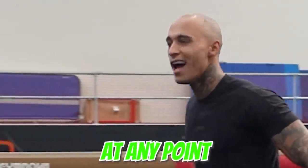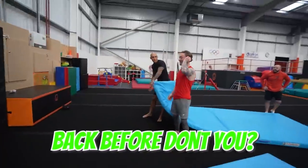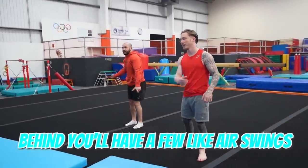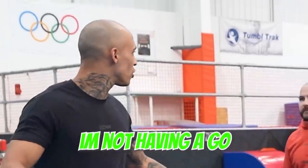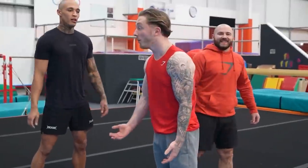All of us at any point can do a tuck back — there's no issue with that. He always has to do a tuck back. It's one of those things, like, you don't play golf but you can still hit a golf ball. We're doing a tuck back into a hoop this week, right? I'm excited. I feel like I've been ganged up on — you're being ganged up on.